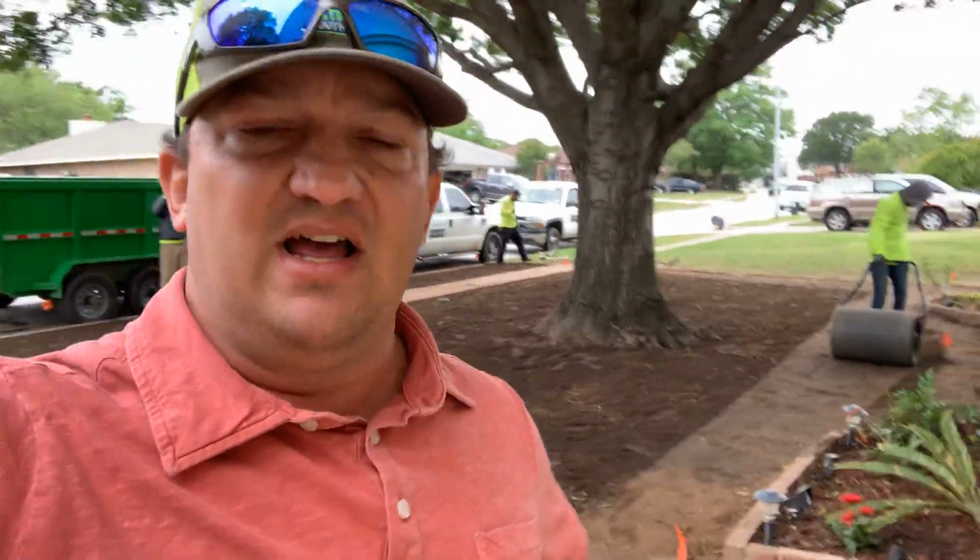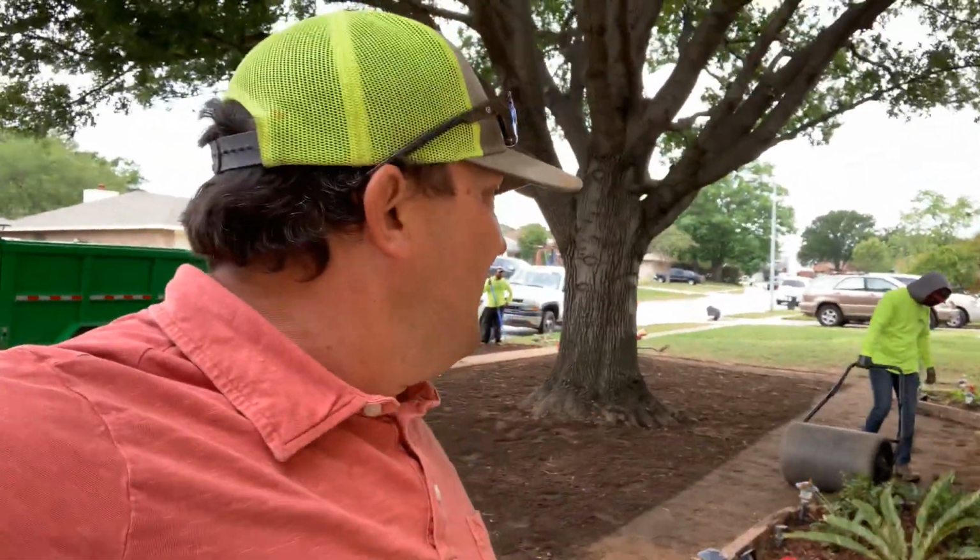And after we install the sod, we go ahead and we roll it again to make sure we have nice contact with the soil, and that's it, man. It's all about the dirt and the prep. So 90% of the time that it takes us to install a lawn, it's working the soil before we put down the sod. And that's a real important point.